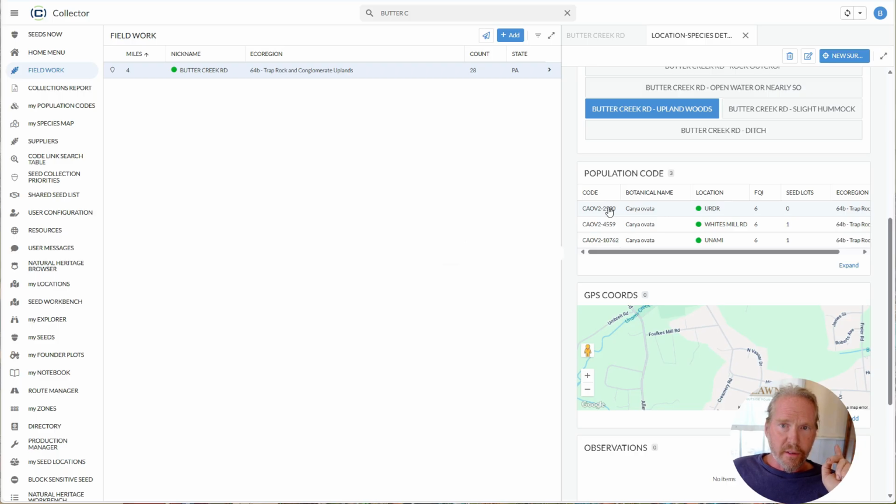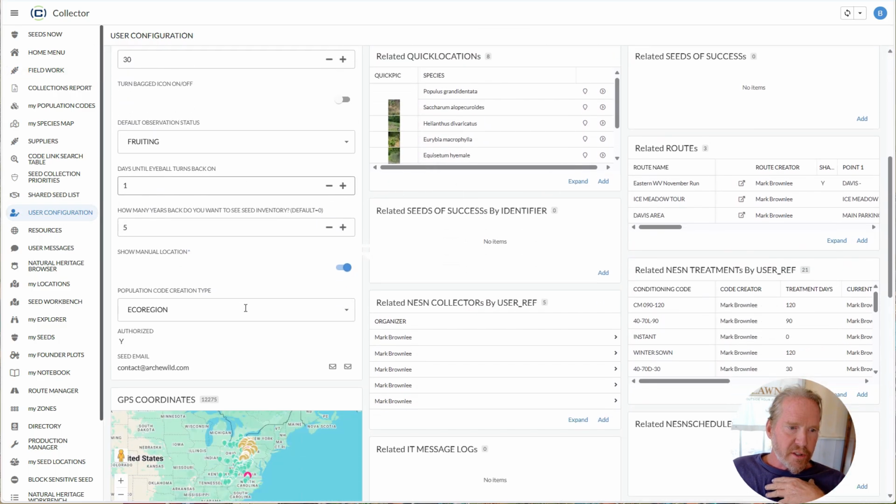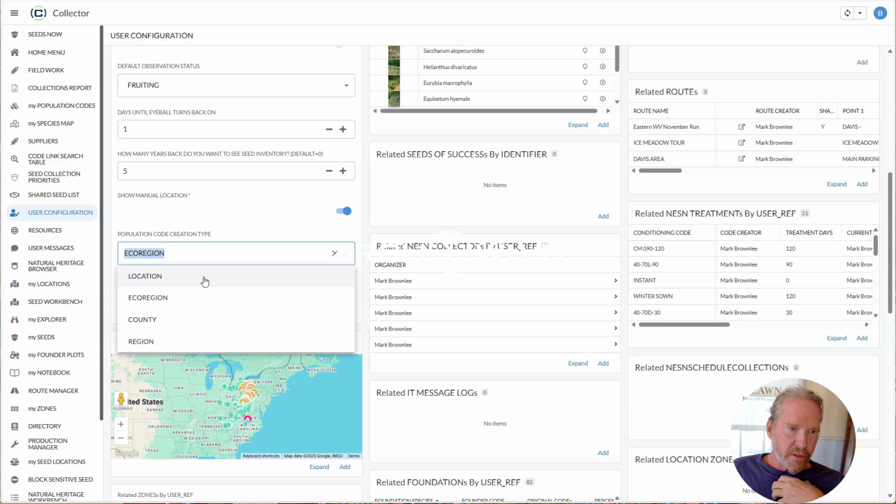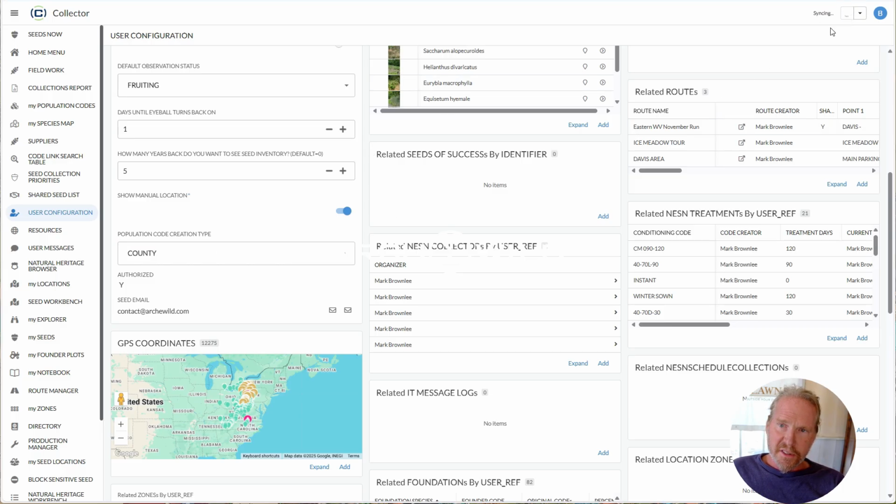So now let's take a look at what happens when I select the county as the relationship that I want to use for creating population codes. So I'm going to switch off of ecoregion now to county. Now you do need to allow this selection to sync so that you can see the effects over in your species panel.